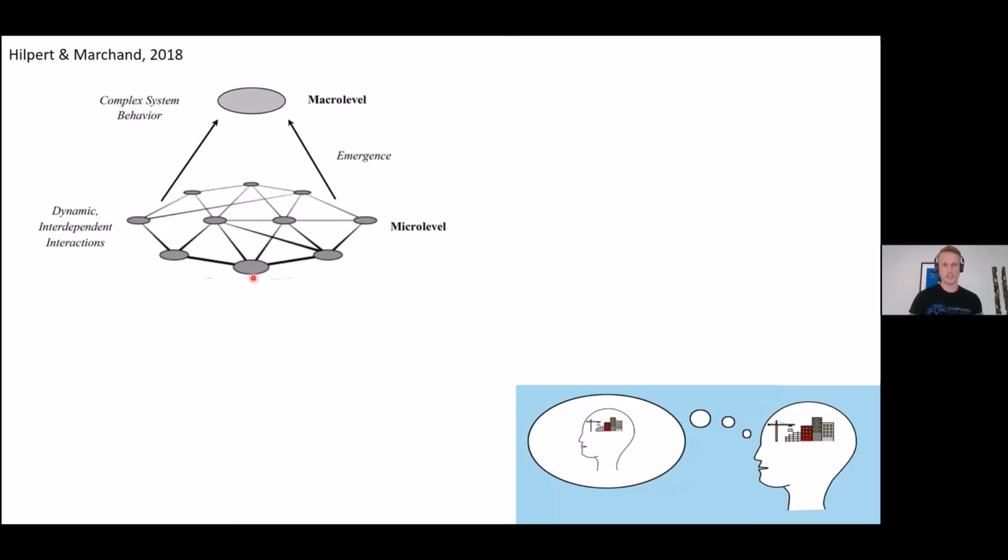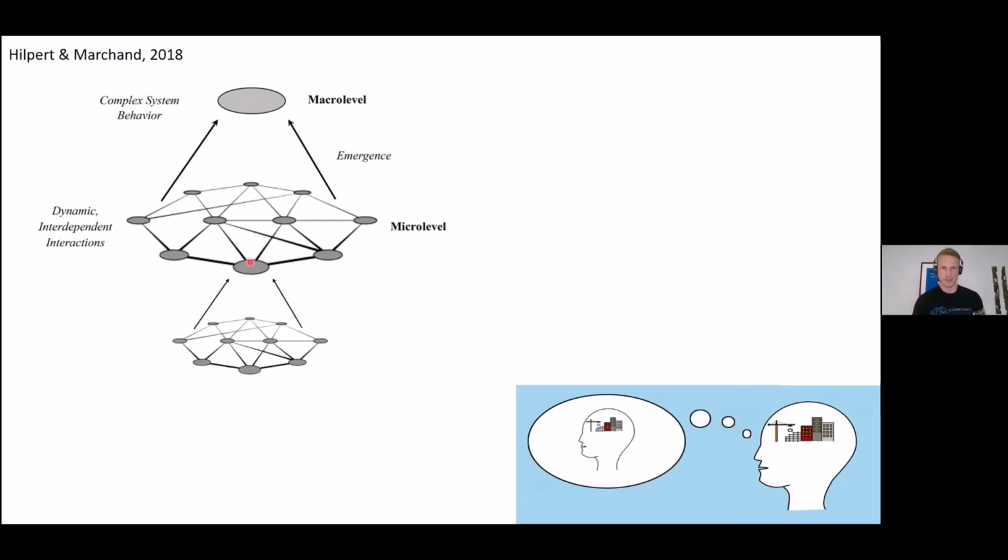But something I wanted to point out about this picture is that you have these, we call them nodes, and we call the connections edges. Each of these nodes in the network, you can think of as people. The nodes can be people, or the nodes can be things inside a person. If we think of these as people, they create some macro level behavior that is the state of the community, for example.